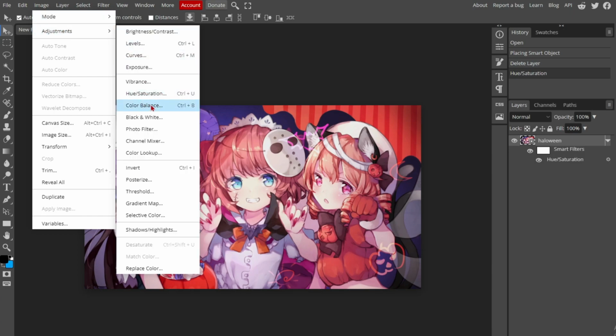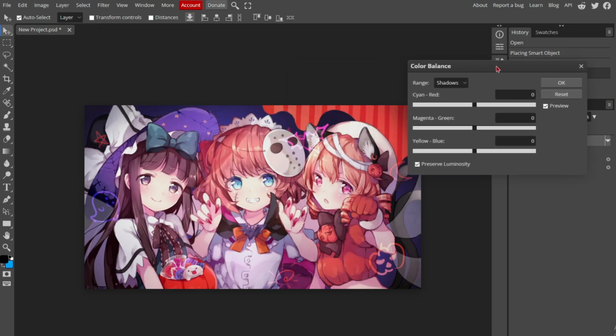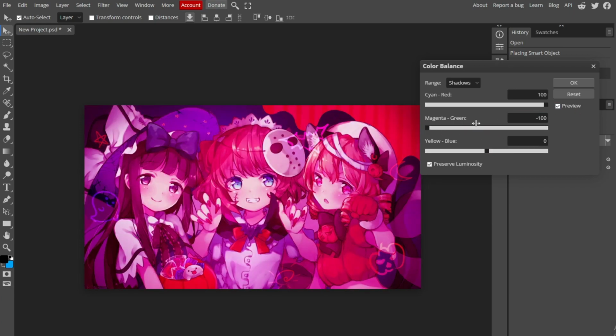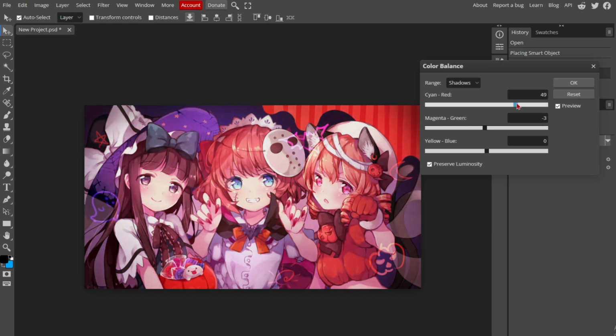And we're going to click OK, and then go back to image, back to adjustments, and just below to color balance. Now this will remove some different colors to make it a bit more red, so you can increase the red here on this slider, and you can see the background gets a little bit more red, and you can give it some magenta to make it like purple and pink. Or you can make it green. I don't recommend playing with them too much, because if you go too far, it just washes out all the colors and makes it look horrible. So don't go too crazy, but a little bit is fine.